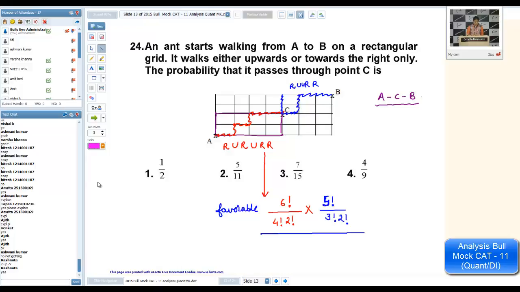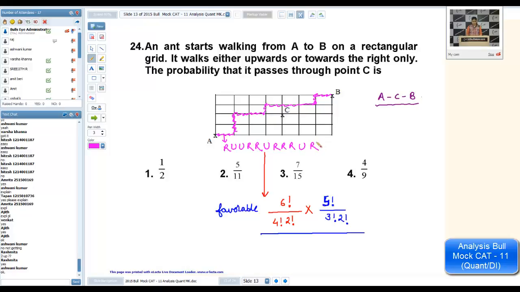Now coming to Ashwini, your doubt. See, in the denominator we are writing any possible path, because in the denominator we always write the number of total possible outcomes. So we want to go from A to B. If I draw any path, suppose I am going this way, randomly I have drawn a path. So first we are going right, then 2 ups, then 2 rights, then 1 up, then 3 rights, then 1 up, then 1 right. Is it okay, Ashwini?